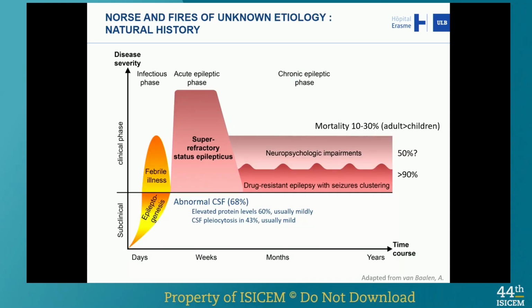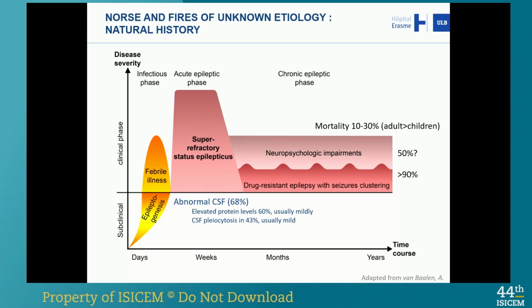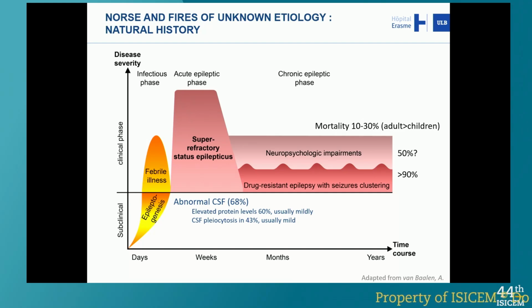The cryptogenic ones, 70% of them, although it looks like a bucket of anything else in which we don't find an etiology, right? It might actually not be the case, because if you look at the clinical history of those patients, the natural course of their disease, they all look very similar. Many of them, if not most of them, will start with some sort of mild infection, right? Mild viral infection could be an upper respiratory tract or a GI tract infection. They might get fever, but not always.